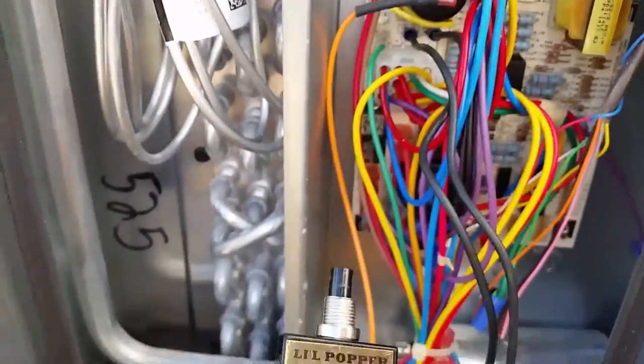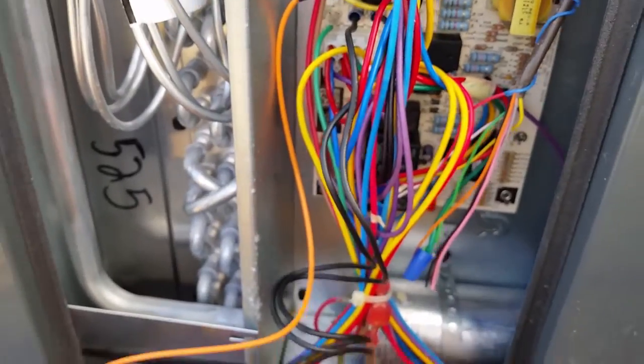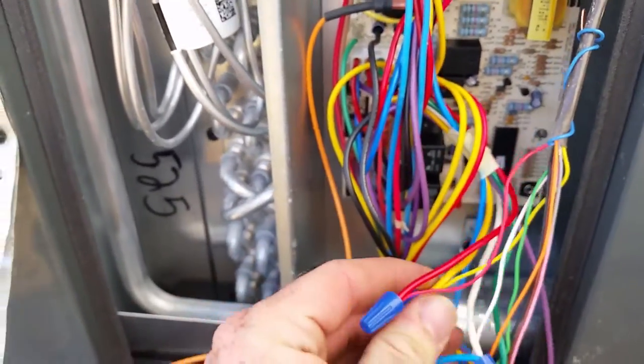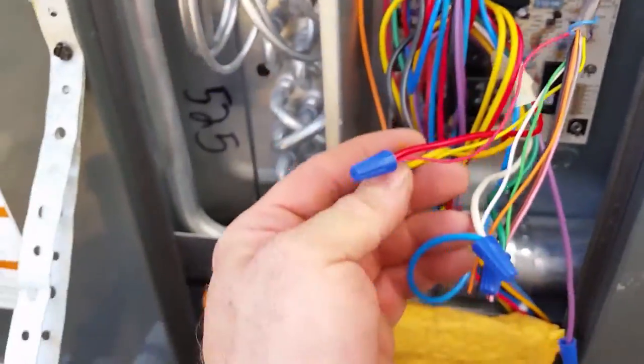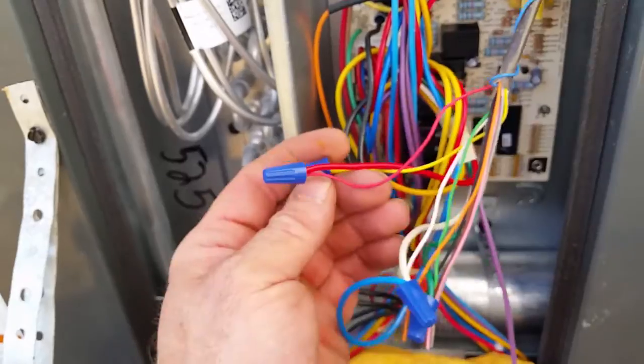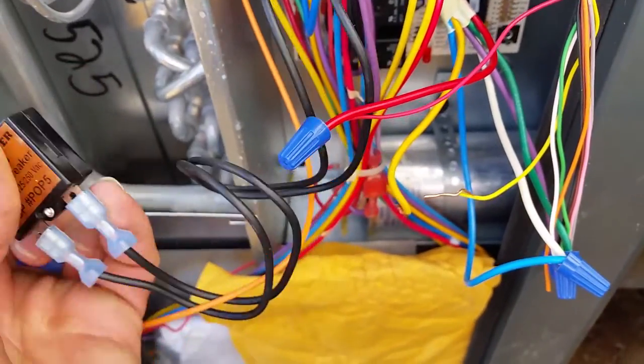This is a brand new unit that we just put in, so we're going to check and make sure we don't have frayed wires or anything, then we'll remove what's calling out of the loop and see if that fixes it. We'll go one thing at a time until we locate our short. I also took yellow out of the loop.